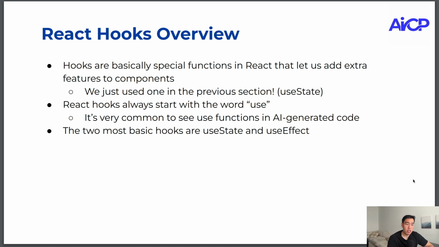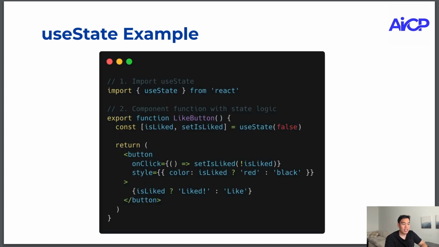So we just learned useState, which we imported in the first line of our code snippet. And useEffect is mainly used for handling side effects, which we'll show. But there are dozens of other use React hooks that you can simply have AI explain. And it's important to recognize when AI is using hooks inside your files because there's some nomenclature that you have to add to make sure that your code is working. So basically state is what we just learned, which is the concept of changing data with the component memory.